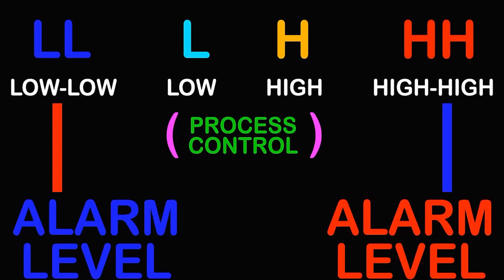And how are we going to know that? We're going to figure that out because our heater is going to come on, but our temperature is going to keep going down. And somewhere below our low level, our process control range, we're going to have a low limit set that says whenever the heater gets down to 55 degrees, we need to sound an alarm and say we have a low temperature. And maybe we need to interrupt some part of our process which is dependent upon that temperature being within the control range.